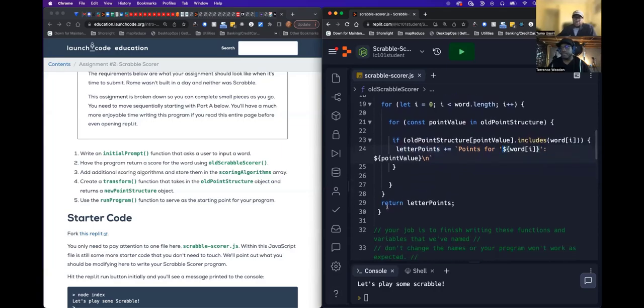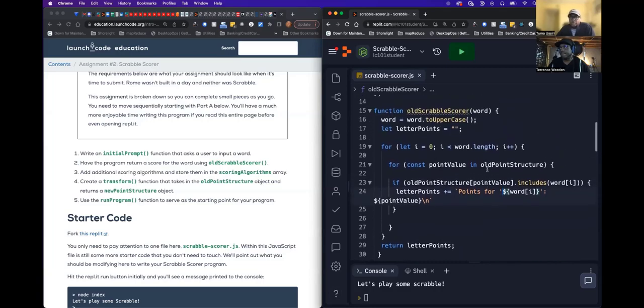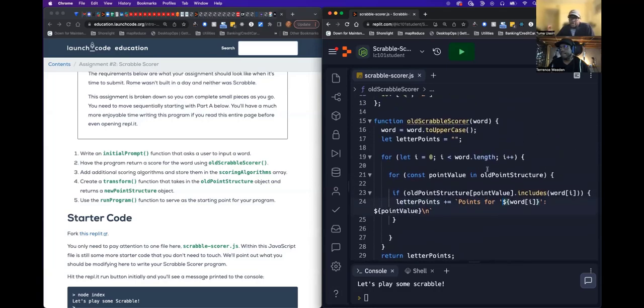And then the word index part is basically saying whatever letter it's on, display that letter, and then tell us what the point value according to that is. Yeah, it's going to be a string. This whole string is going to be stored in there.